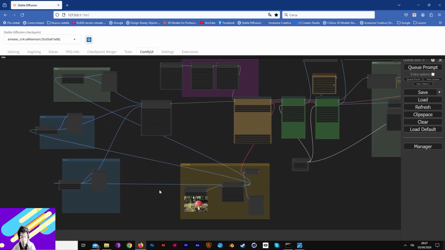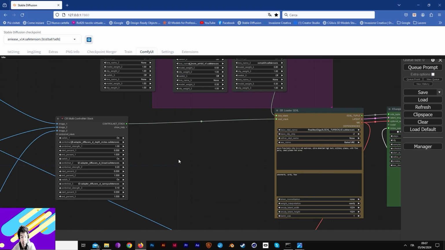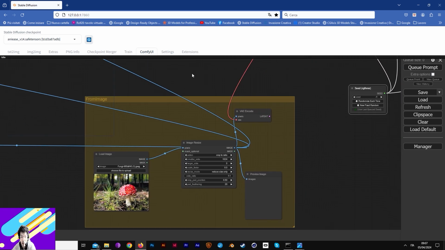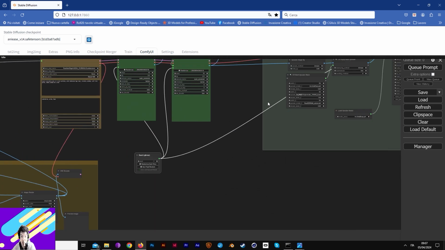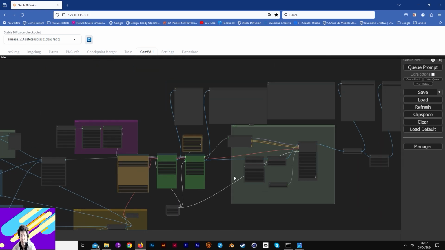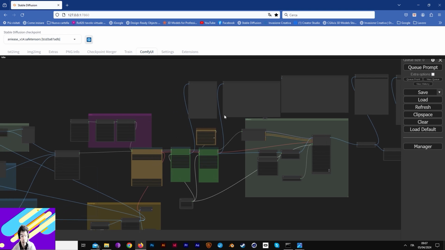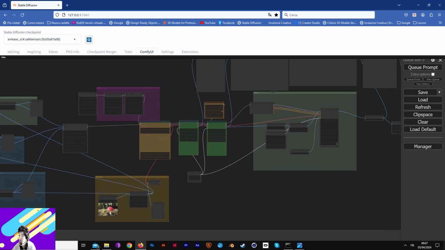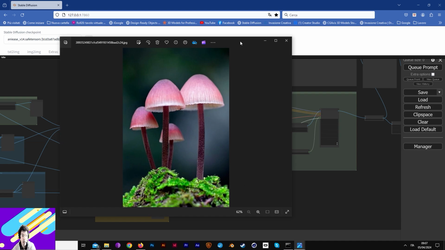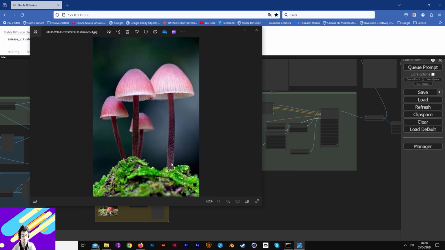Today I want to show you something special, something cool about ComfyUI, of course, about Stable Diffusion, about the creation of great images with important upscale and with many details. In particular, I want to start from an image like this, a pink mushroom, okay?